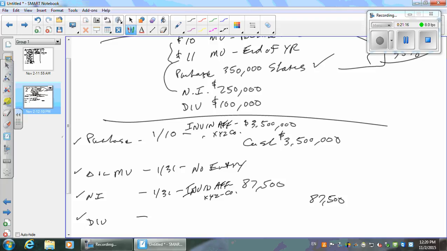Remember on the income statement, you have all your revenues, less your cost of goods sold is your gross profit, less your operating expenses is operating income, plus and minus all your non-operating items, right guys? Gains and losses, other revenues, other expenses. This is other income, okay? It might be big on a company, right? But we can just call it, for simplicity, income from affiliate. Or you can call it equity interest in income from affiliate. If I have several of them, I might call it income from affiliates, if I have several affiliated companies.